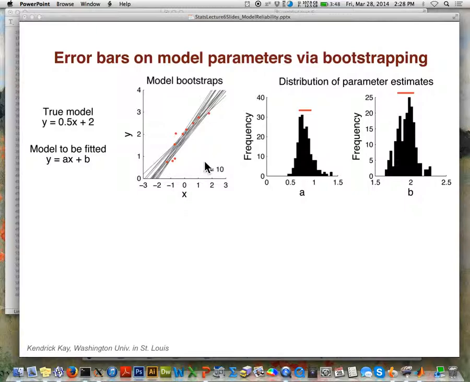I mean, that's sampling error. If we were to draw 10 new data points, suppose repeating this experiment on the next day, or getting 10 new subjects, or however you want to think about it, and you fit the model again to that new fresh data, the A parameter is not going to be exactly the same, and that's exactly the uncertainty that we're trying to get a sense of.